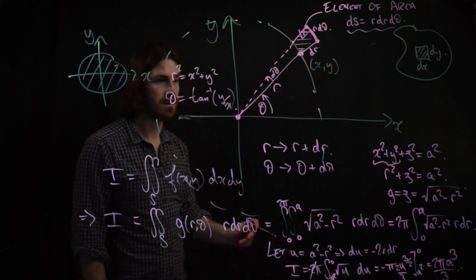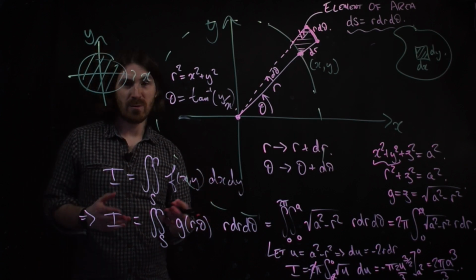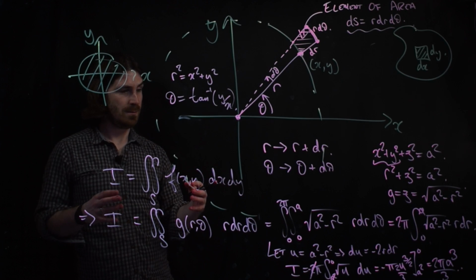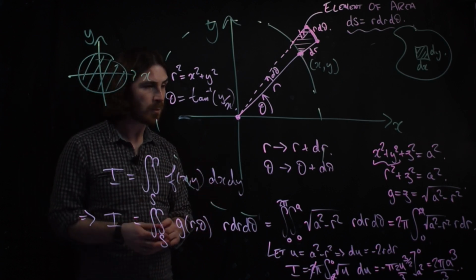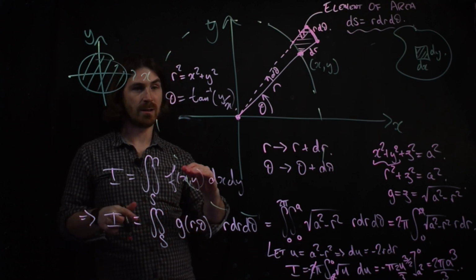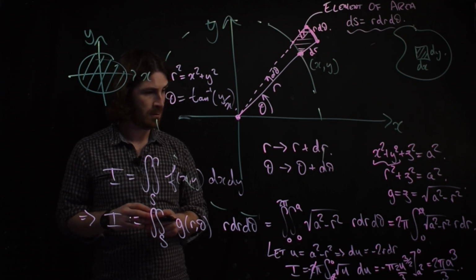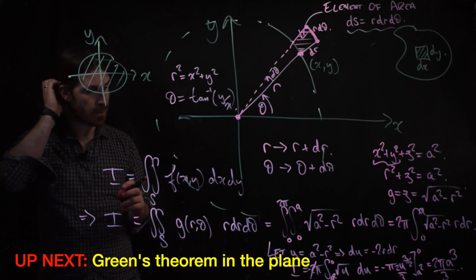So that's us having developed the apparatus to calculate the area of a circle and the volume of a sphere. In the later section, section 6, we'll learn how to calculate the surface area of a sphere and other objects. So there's one last section to cover in section 4.